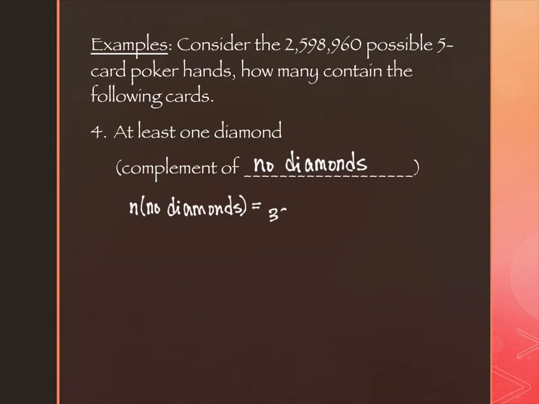So you said 39, which is correct. And I need to choose 5, because I'm still working with 5-card hands. Could we do this entire problem with a 4-card hand, playing a 4-card game of some sort? Well, of course we could. And I'm pretty sure there's an example inside of the homework or quiz or something like that, where they change the number of cards.